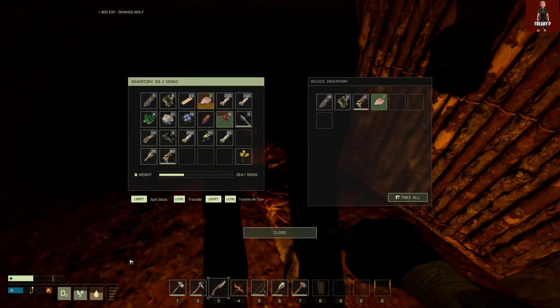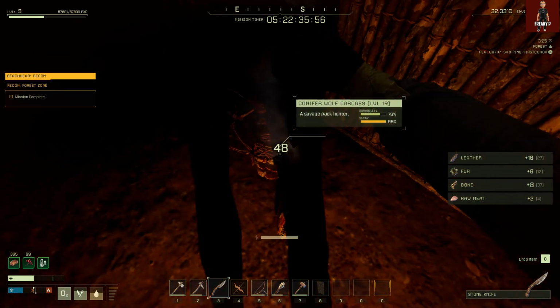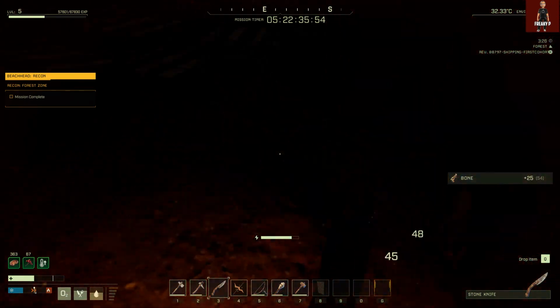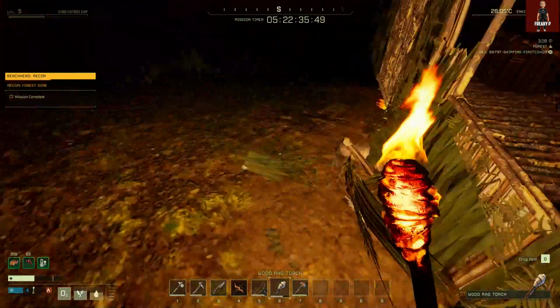Sorry, that's why I try to bring him into the light so we can get as much. Okay, I got 12. Oh, sorry, I do it again. I do it all the time. We got 12 fur out of this guy. Okay, where's the other guy? All right, there.